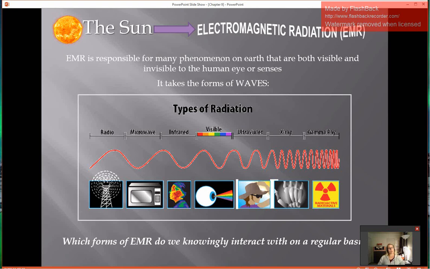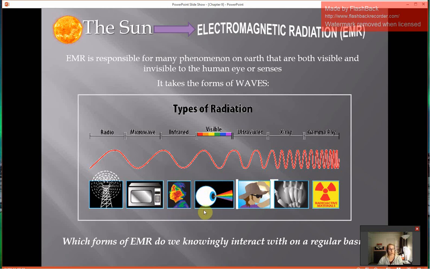You might remember this from high school science classes, but we have the whole spectrum, types of radiation from radio all the way over to gamma ray, and the frequency and the size of the waves goes from very large to microscopic. So as we see here, radio, literally what we get on the radio, microwave, what we cook our food with, infrared, we see this heat signature here. That's kind of how that's reading that.